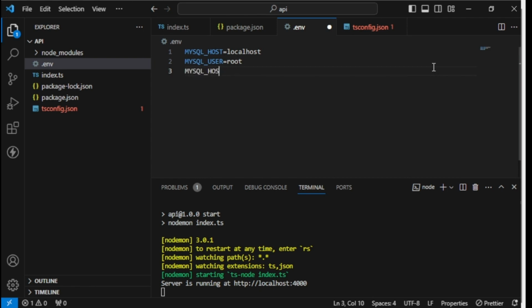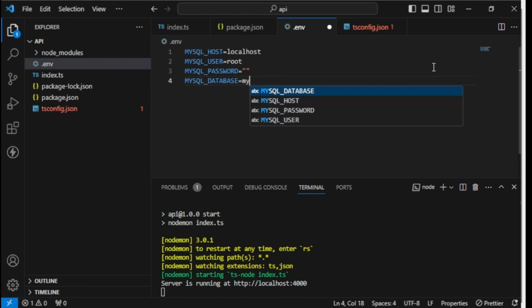And for the password, okay, I'm going to set that to empty. Now, for the database, same goes. Let's replace this with database. And the name of the database is MyDB.